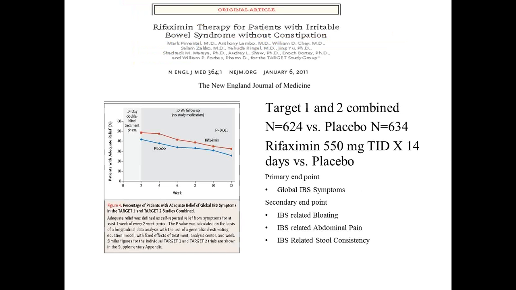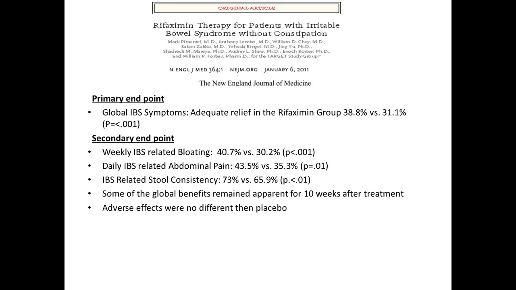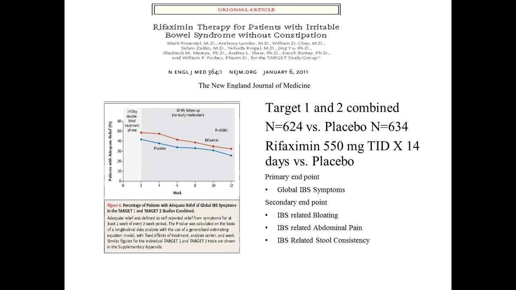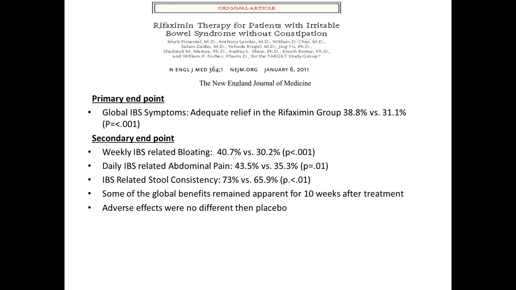So this particular study was rifaximin in an N of 624 in the New England Journal of Medicine. It looked at overall response in IBS patients using rifaximin, and it seemed to do well in overall global IBS symptoms, bloating, abdominal pain, stool consistency. Overall, 38% in the treatment group had a response to rifaximin versus 31% in the control, so not terribly impressive. But bloating, abdominal pain, and stool consistency improved in the rifaximin patients. So the most significant part of this study is that the results of this treatment lasted for 10 weeks. For any of you who have treated really difficult IBS or dysmodal patients, 10 weeks of benefit is sometimes hard to reach. So I point that out.